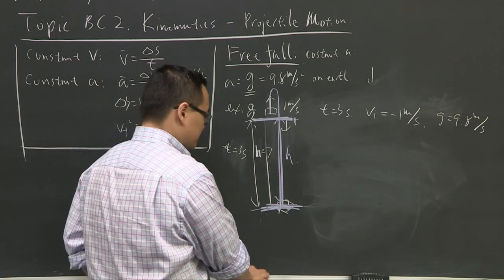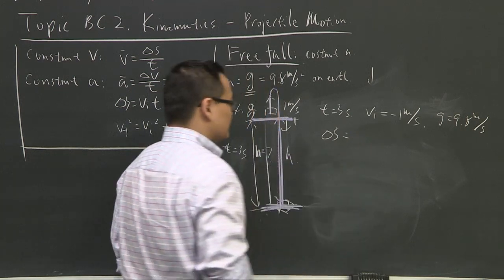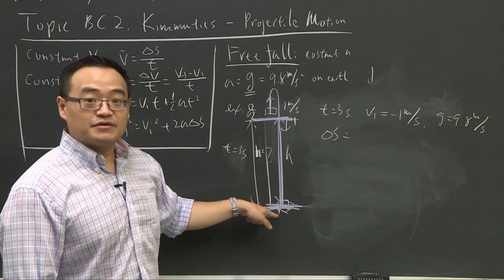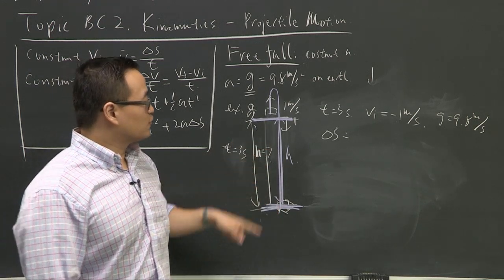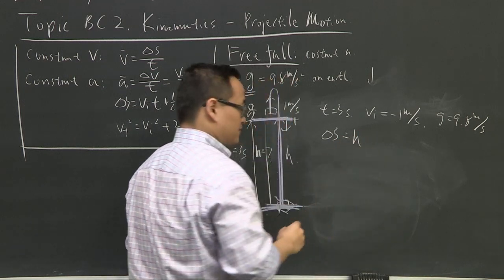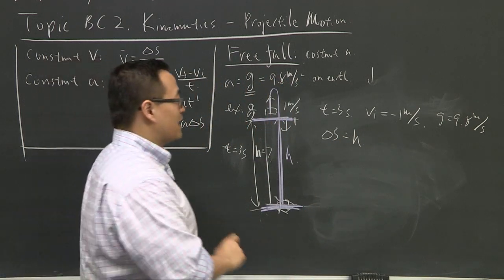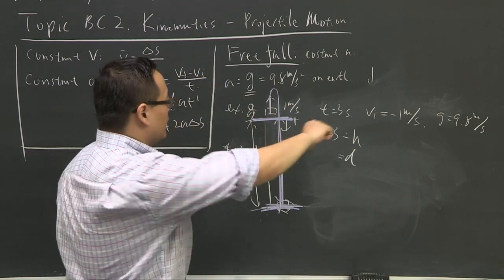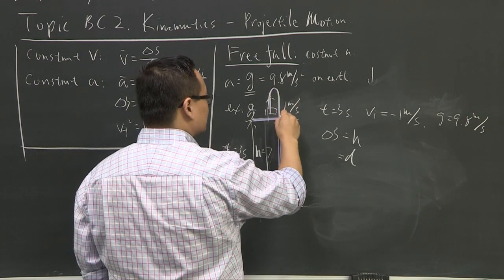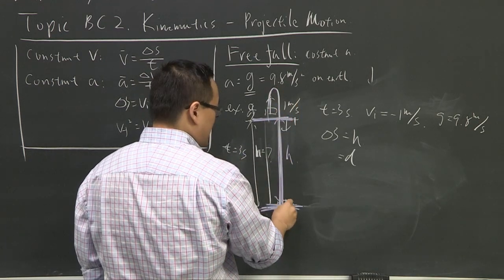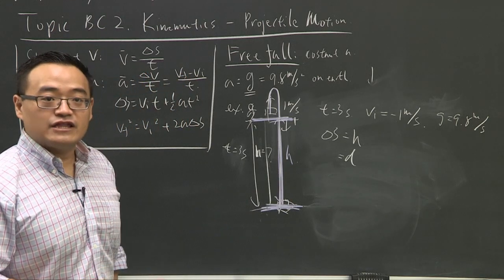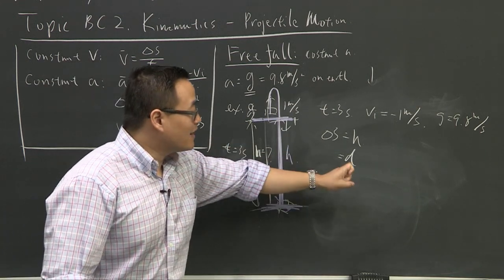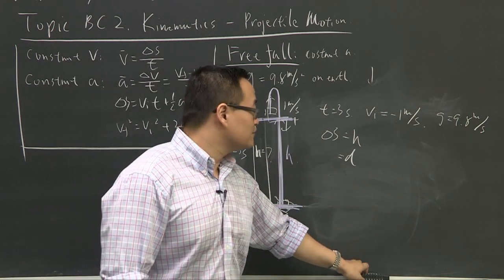What do we define as displacement? Displacement is the difference between where you start and where you end up. You start here, you end up here. Your displacement in this case is your height. What are you thinking about? You're thinking about the distance. This is the distance this box traveled. It went up, came down like with a loop, plus the height that it dropped. Do we care about that? No, because we care about the displacement, which is the height here, so we don't have to worry about the path it went through. We're not dealing with distance.